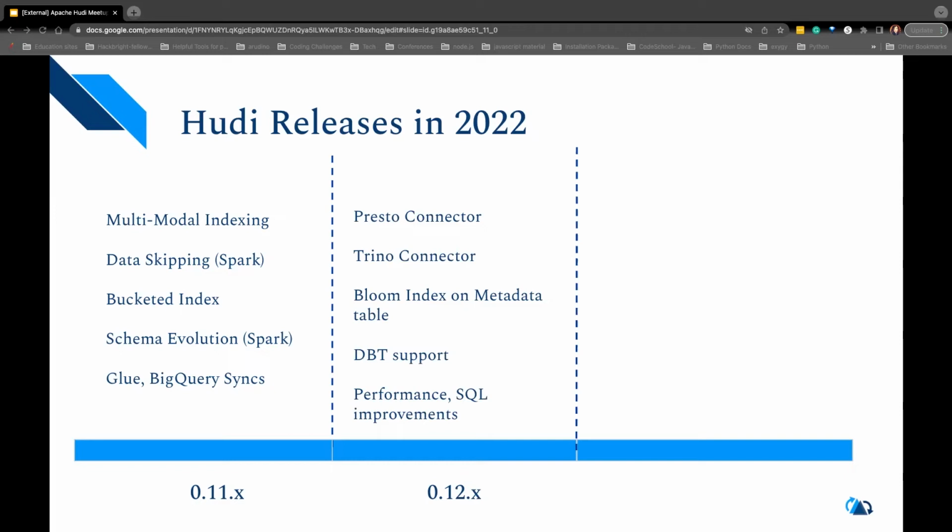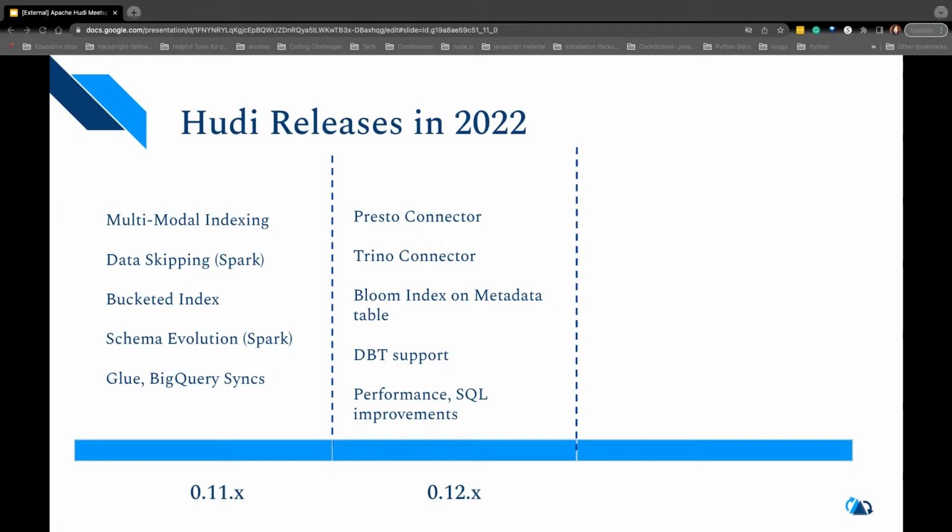And in point 12, I think the main focus there was getting Presto and Trino dedicated Hudi connectors. Hudi also has support for reading through the Hive connector historically, and we've added brand new connectors now, and a lot of development is actively going on in these new connectors. And then we added Bloom indexes to our metadata table. If you're familiar with DBT, it's a fast-growing tool out there to build data pipelines and SQL-based ETLs. We added support for DBT. Spark ships with pre-built support for Hudi.